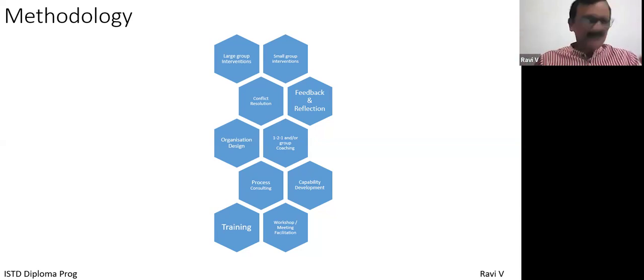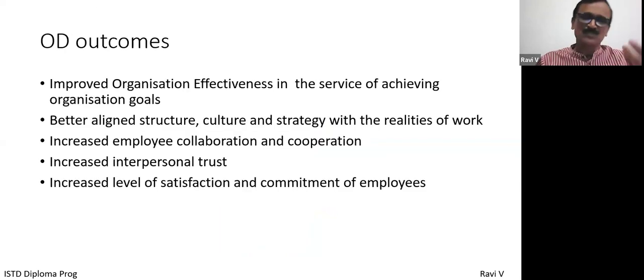Today, if you ask me, at the Art of Living Ashram here in the organization, I'm starting to work on capability development. Hitherto, people did not have any exposure to training, right? They're doing those courses, but they still need to develop in those areas, functional and even behavioral. So what specific training programs do we have to do? What workshops do we need to conduct, to identify a problem and solve it? These are interventions that we are able to do. These methodologies can be used. So the outcome of it is improved organizational effectiveness.